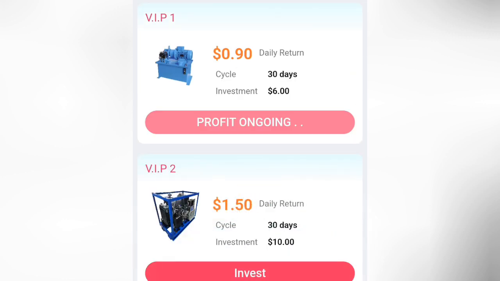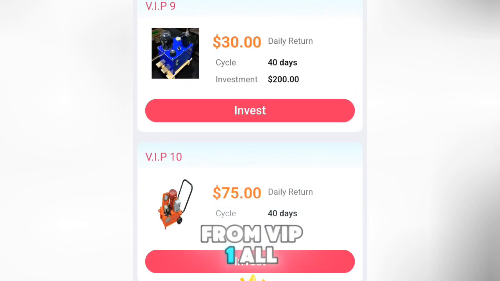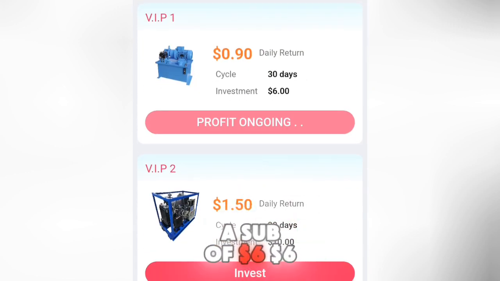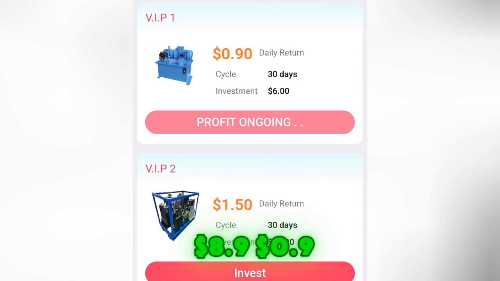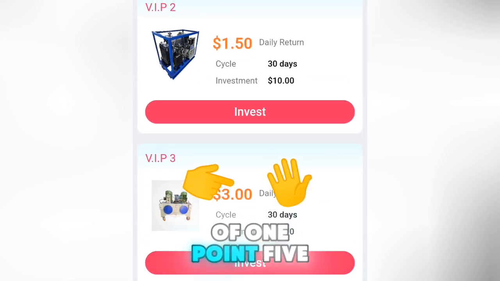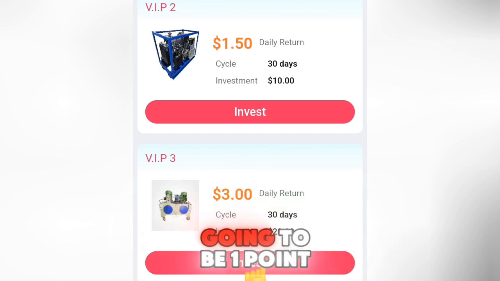When you come to the product page, you can see they have VIPs ranging from VIP 1 all the way to VIP 10. VIP 1 costs a sum of $6, and your daily income is $0.9. VIP 2 costs a sum of $10, and your daily income is going to be $1.50.